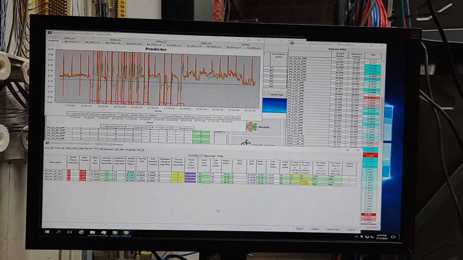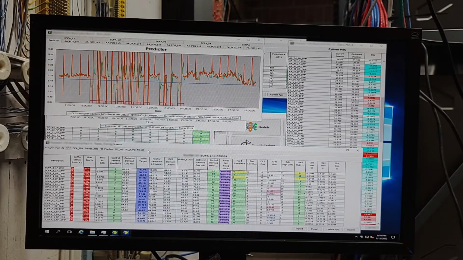If I go now, I'll look at the actual bias control system and how I interface with it. Griffin does all of its work by basing its calculations off of the DCS's set point. So this is the control system's internally calculated value.